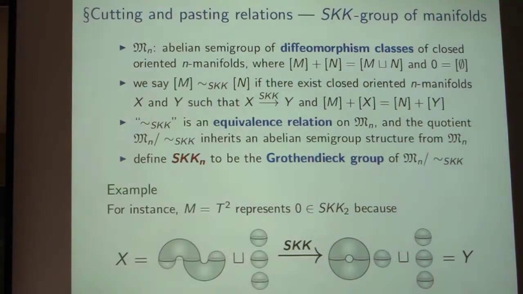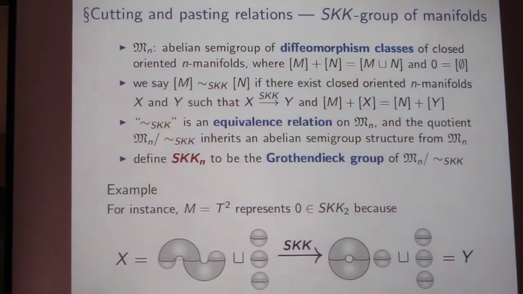Excuse me? Is it difficult to prove that when you factor you get a group? When you factor by this one? Yeah, you take a group, right? It's written, Grothendieck group. Yeah, right. So this one is just a semi-group. And then I take the Grothendieck group of this semi-group. Sorry, the usual construction of... Yeah, maybe it's misunderstood. But we take the Grothendieck group of this object, which is a semi-group. Right.